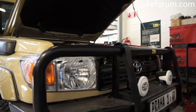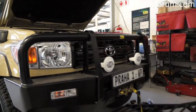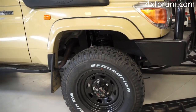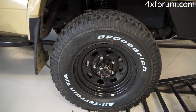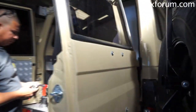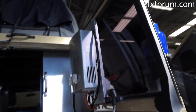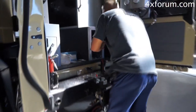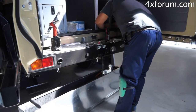Starting with the Heller HID spotlamps, and the TJM bull bar and plasma winch. Safari snorkel. The suspension is the same. BF Goodrich all-terrain tyres — good choice. Max Trax. Even the heater in the back is the same, although the configuration is very different. And the same rear wheel carrier as well.